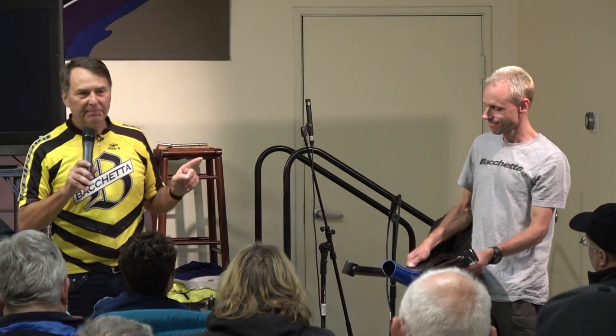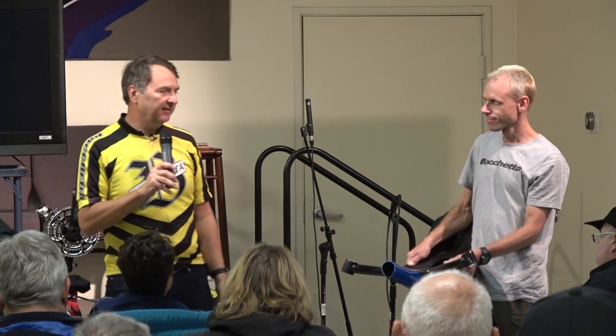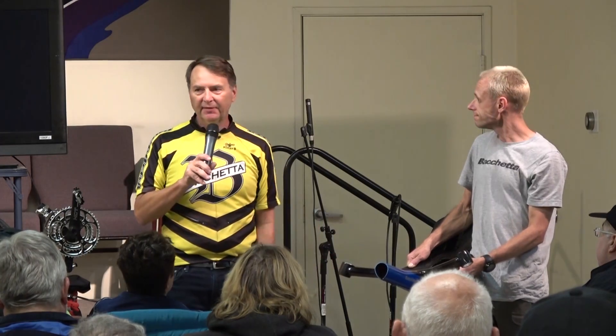Our bikes have a 250-pound limit, and because this trike is stronger than anything we've ever made, we feel comfortable offering a lifetime warranty on the frame — it will never break, or we'll replace it. We've done that with all our Bichetta frames. We believe we're the only company that tests all our frames this way to be able to offer a lifetime warranty. Do you know of any other company that tests their frames like this?